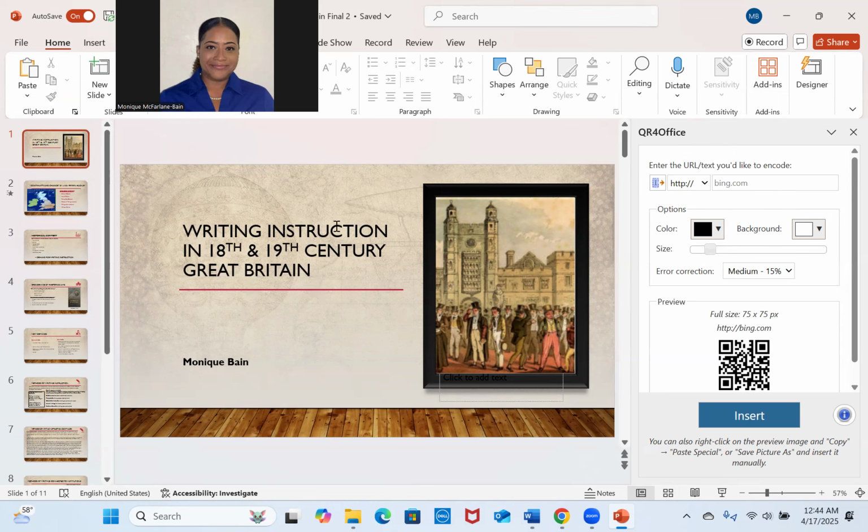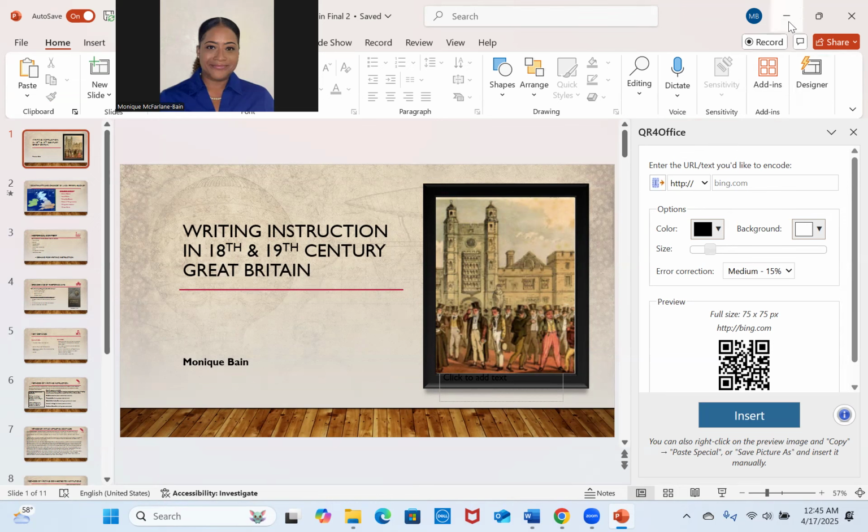But I have to now take a step back and make sure that I save this PowerPoint in OneDrive so that I can create a link to it that I can put in this box.